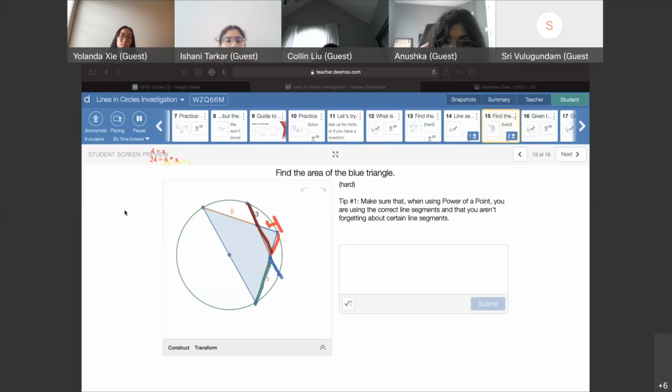That blue value is 2, is equal to x times 3, right? So we get 18 is equal to, let me put that somewhere where you can see. 9 times 2 is equal to x times 3. So we get 18 is equal to x times 3. That means 18 divided by 3, which is 6, is equal to x. So that means that this value over here is 6.